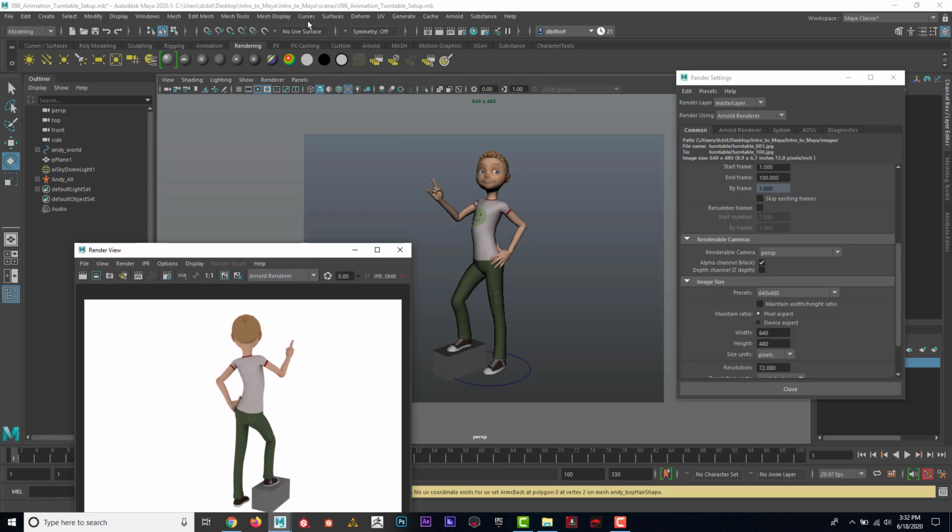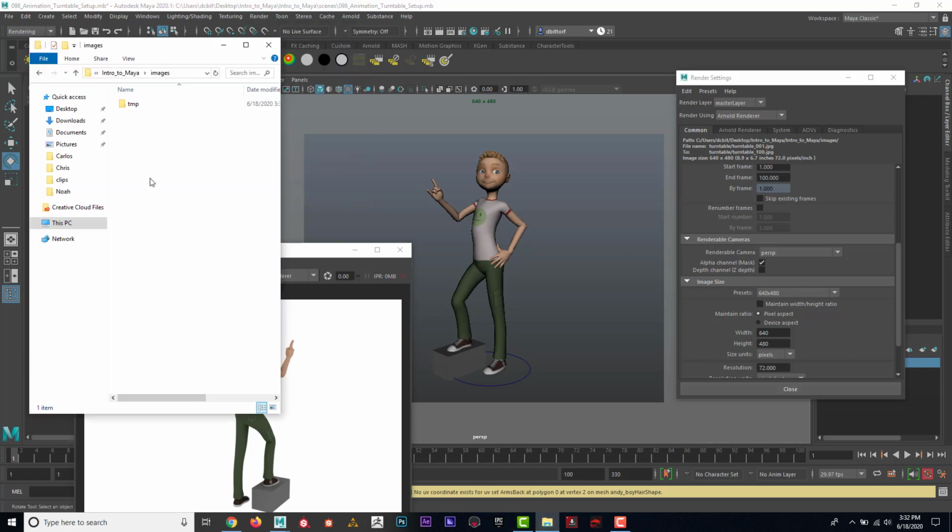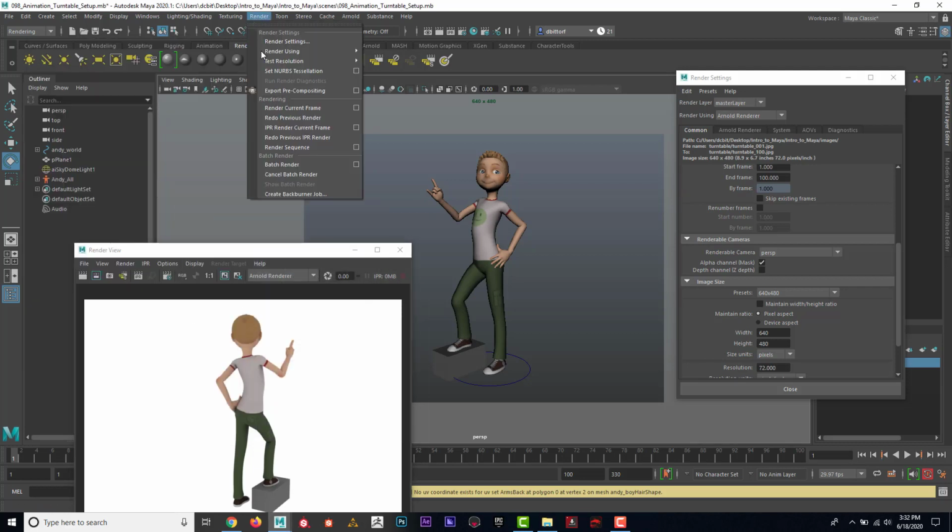I'm going to go up here, switch it to rendering, and then I'm going to say render sequence. When I click on this, it's going to render literally 100 frames. And we'll talk about that as I render.